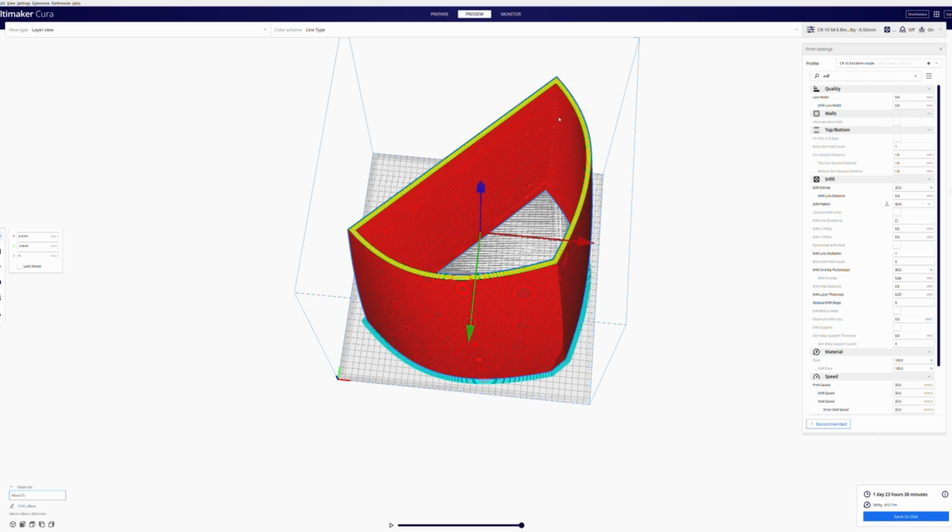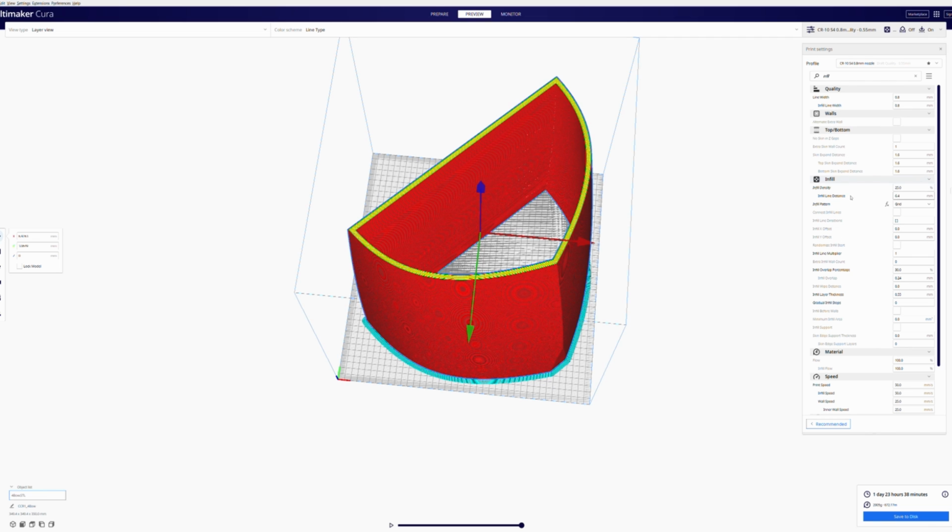You can see that the hull looks really thick, and this is an operation I do in SolidWorks called shell. So I make the hull 8 millimeters thick, and if you did this in solid PLA, it's probably going to take a week to print.